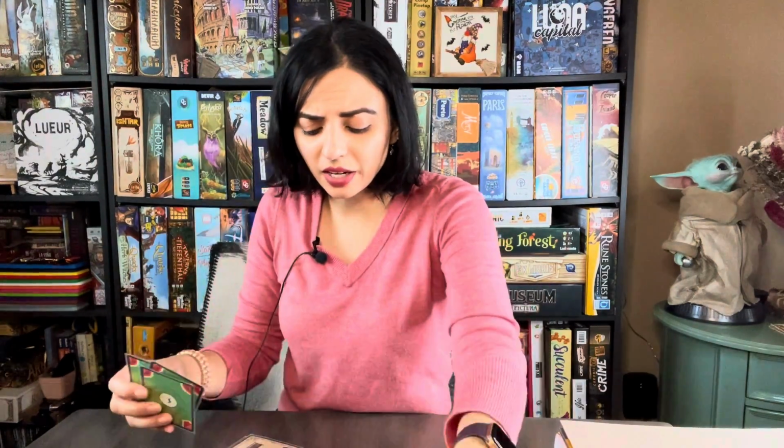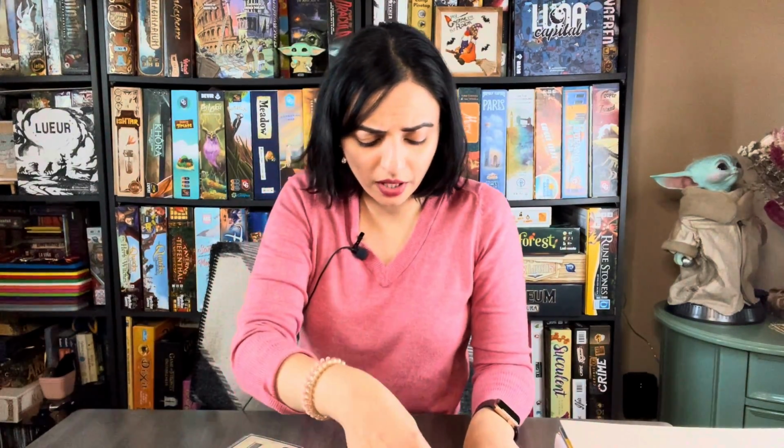I'm not going to do a quick overview of this just because I think it'll be a little bit hard to explain. But each player has architect cards, and your cards are basically your workers. You'll have a number of these cards, and you're going to have other kinds of cards underneath this board. Let me just show you.